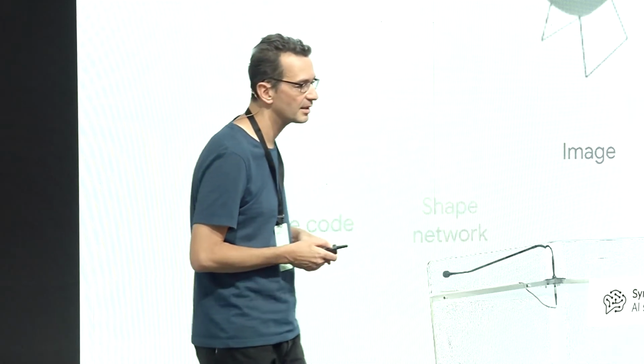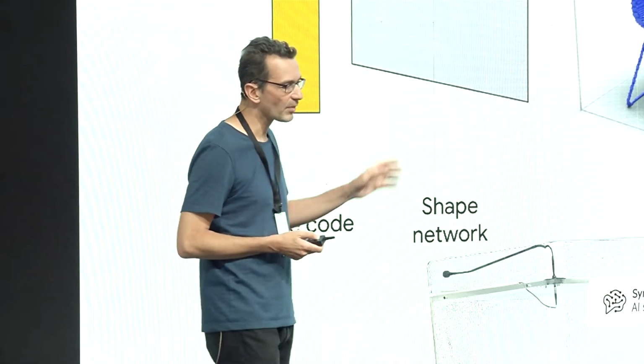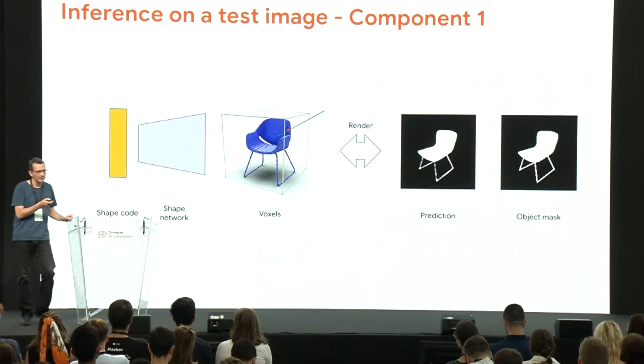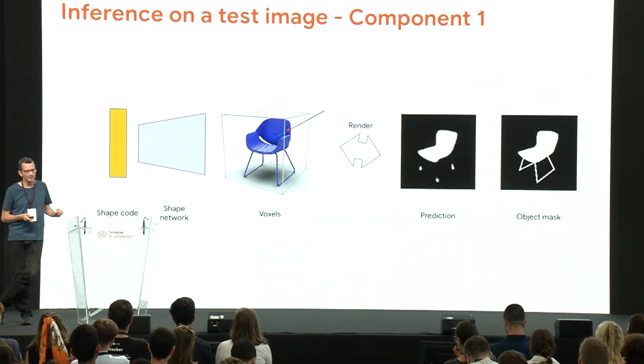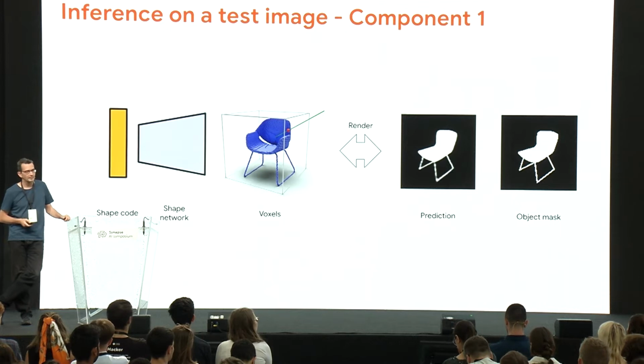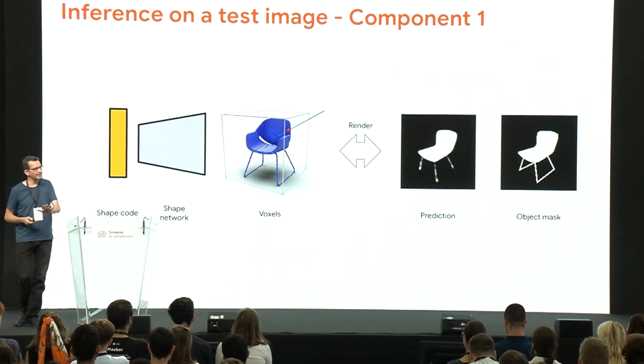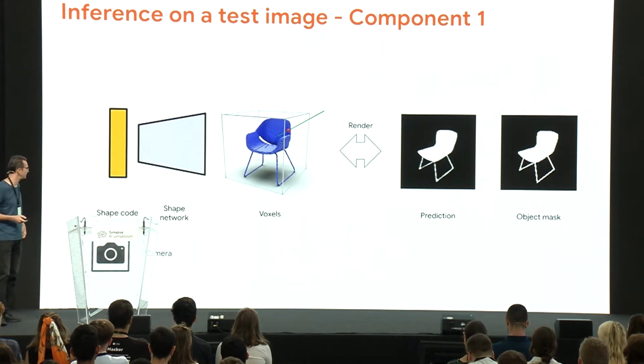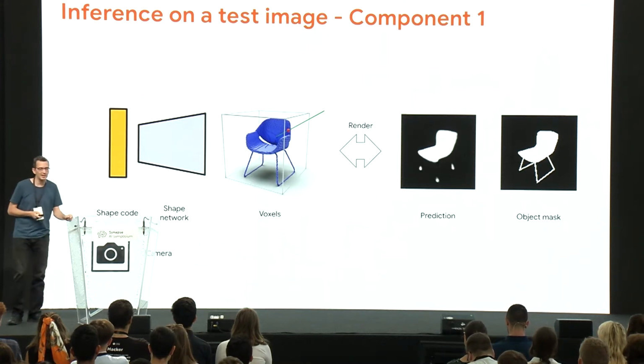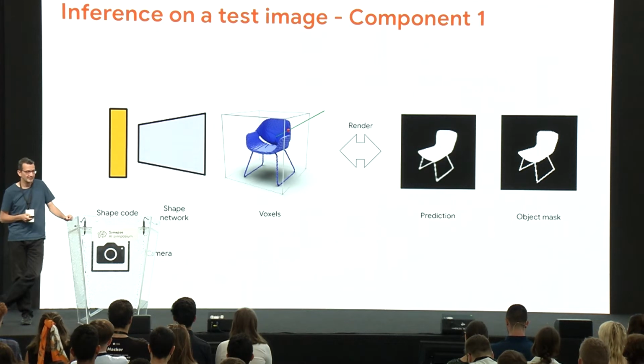You receive the image, mask and camera parameters, and then at test time, you optimize over the shape code, but also a little bit of the shape network so that you can reproduce the silhouette that you were given. So you can render it and then do neural rendering past the silhouette. It's also possible to optimize over the camera parameters, but I'm going to skip it here.